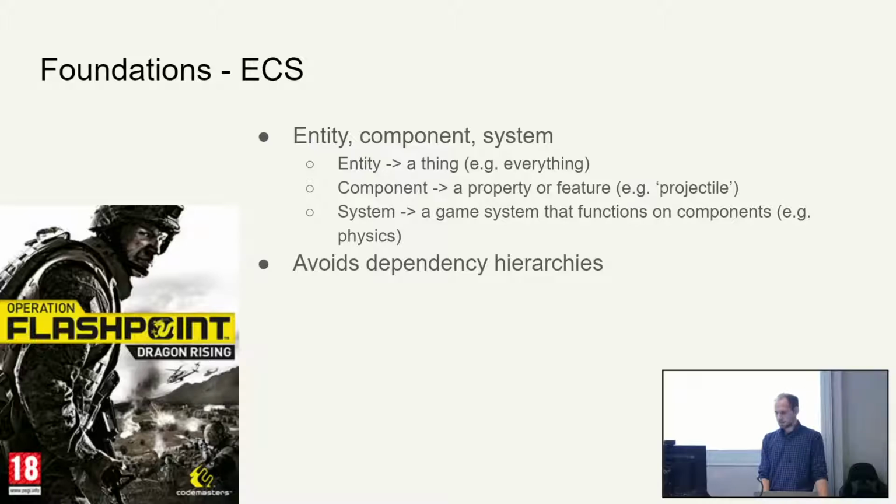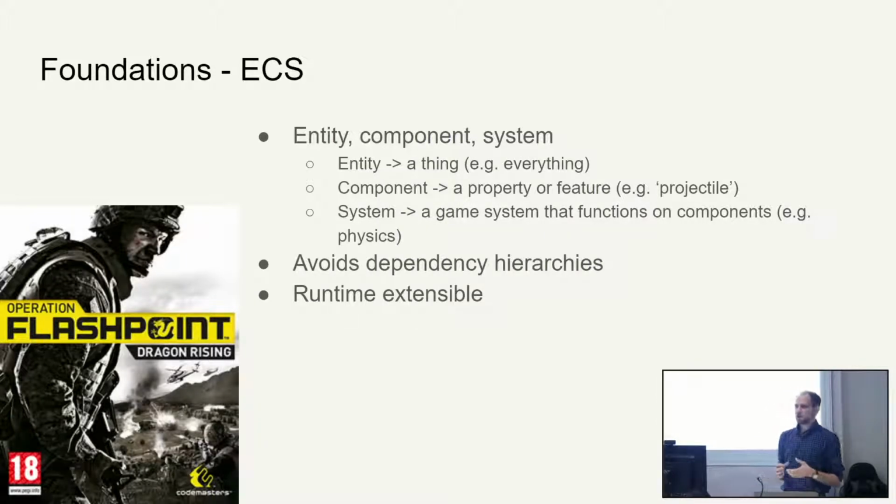Why has this system been invented? It avoids dependency hierarchies, which is a massive problem you'll probably get into if you start writing your own games using a classic programming paradigm, where you'll have a game object, then a subclass like physical object, another subclass like drivable object, and the subclass car. But then it's like, oh, but what if I want my car to also be a sound emitter? Multiple inheritance, maybe. Multiple inheritance gets pretty weird and wonky, and you can't really chuck things together that easily. It just gets weird and strange.